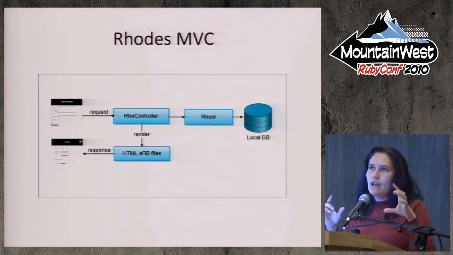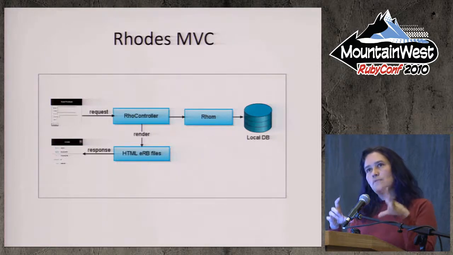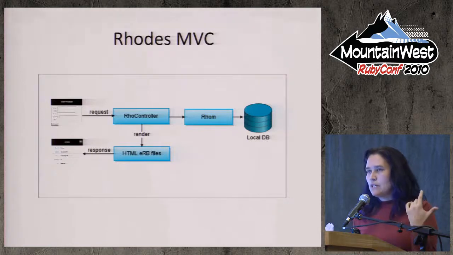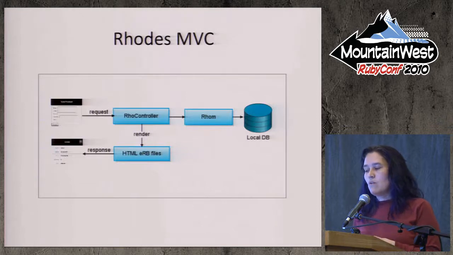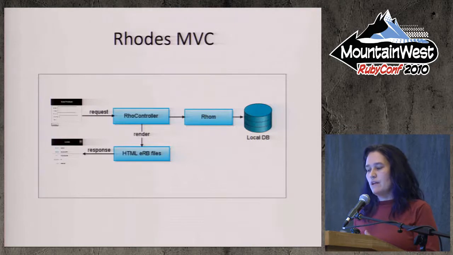So you define your application UI using HTML and CSS, and that develops a screen of your mobile application. When you click a button or a link, that makes a request that has a URI, but that goes to your controller code, which is written in Ruby, which is on the device. And then optionally, it can go to the data store, which they call ROM, which is device agnostic. So it'll talk to whatever database is on the particular device with a unified API.